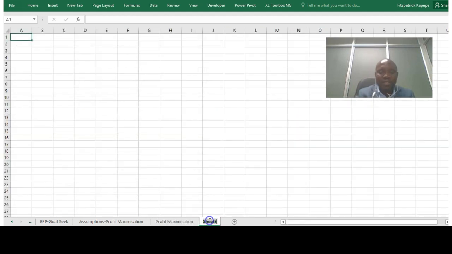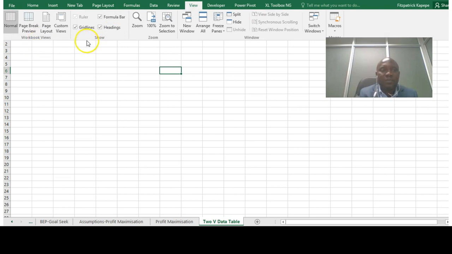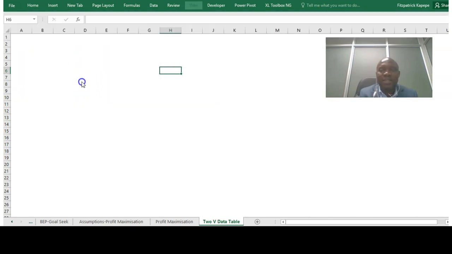Okay, let's just do this and quit data table. Two variable, 2V data table. We'll remove the grid lines.